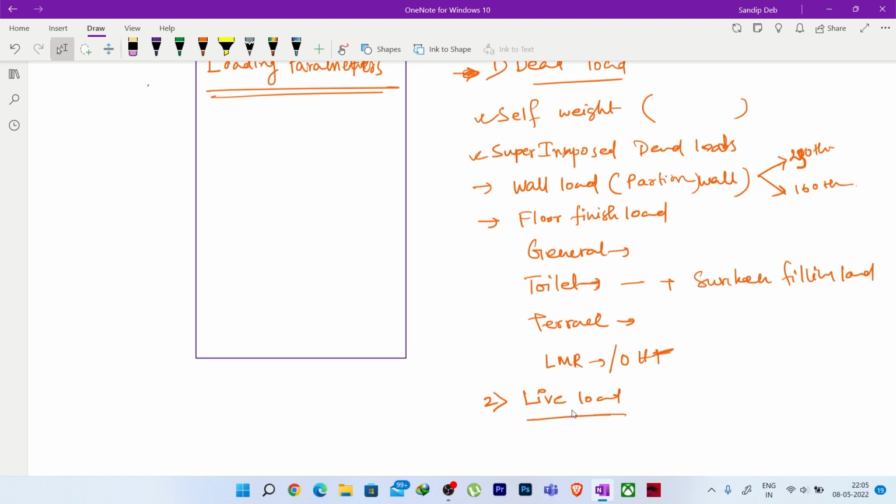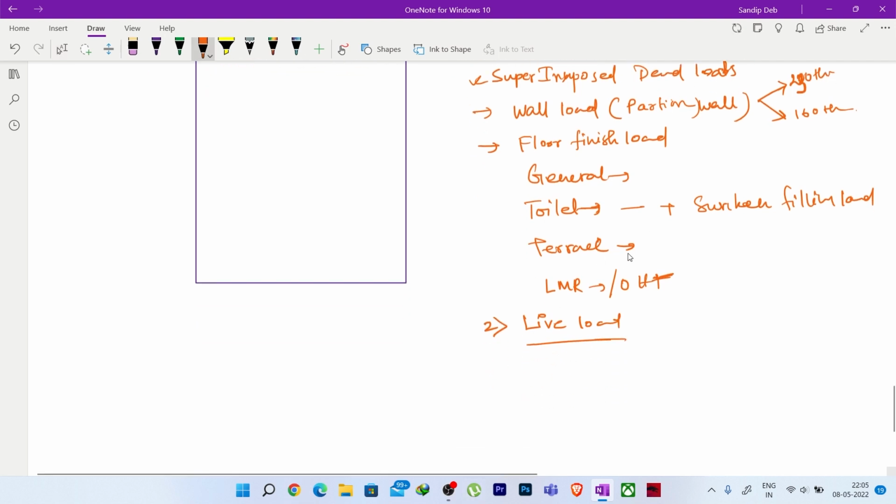Okay, similarly for the live loads. The live load is from IS 875 part 2, if you are using IS code, or whatever code you are using, so you can write the code name. Now zone wise, like for the bedroom and kitchen, one loading. Here in this dead load, you can also add staircase load.